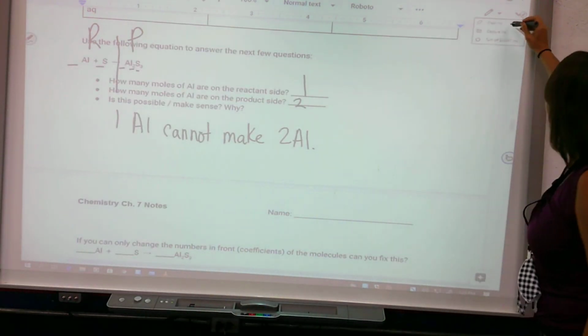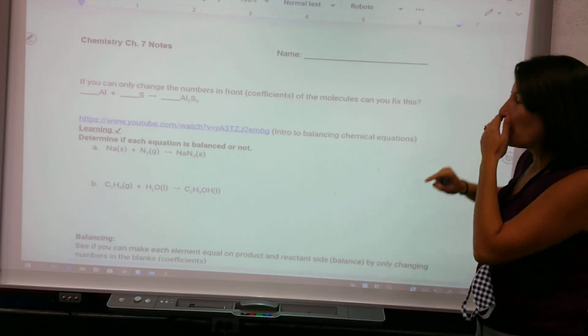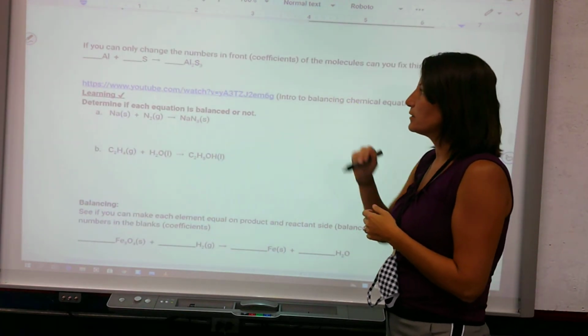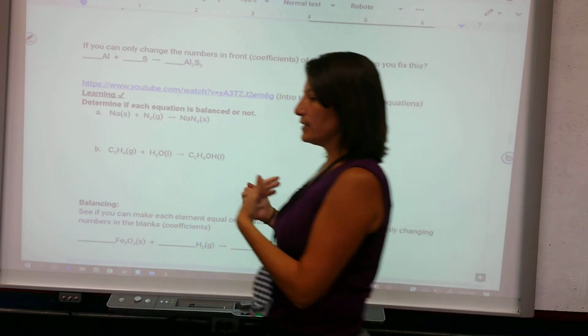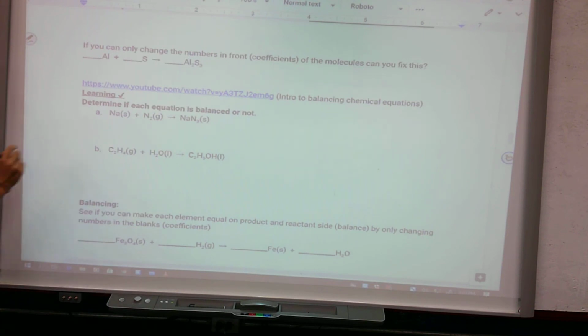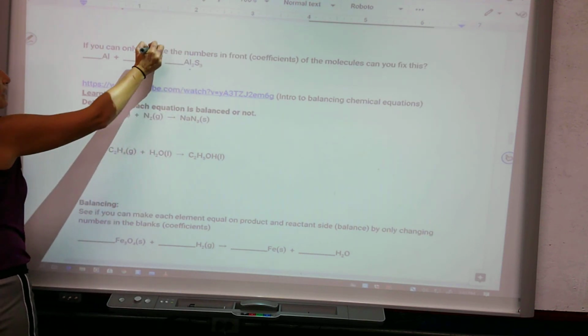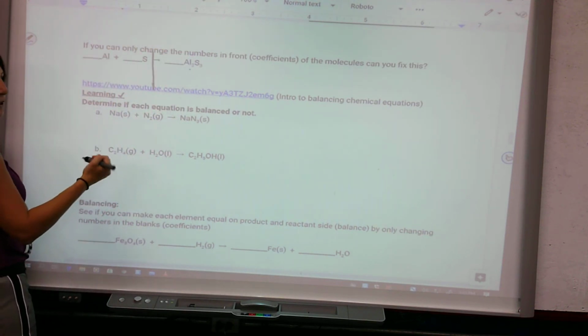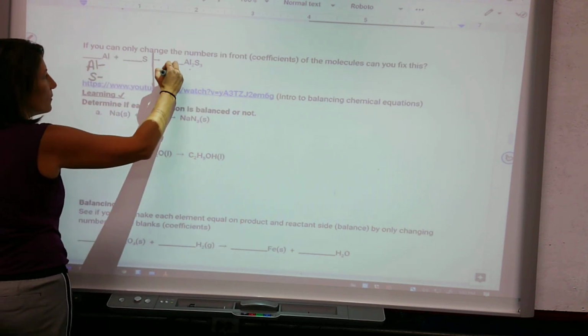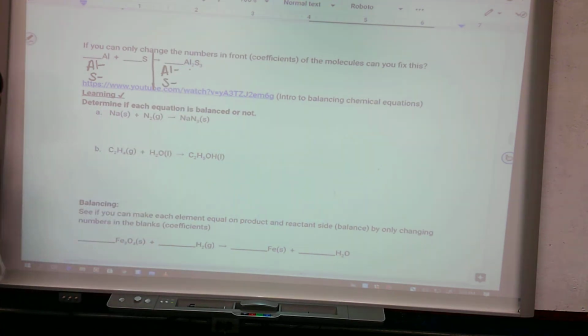Right? So day 3 is all about, okay, how do we change? We can only change the numbers in the front, and they're called coefficients. So how can I change these things so that the whole equation is balanced? Well, if I look here, what I've done with people that are first learning this, or people that are struggling with it, is I'll have them write down both elements, or however many elements there are in the equation. This one just happens to have 2.